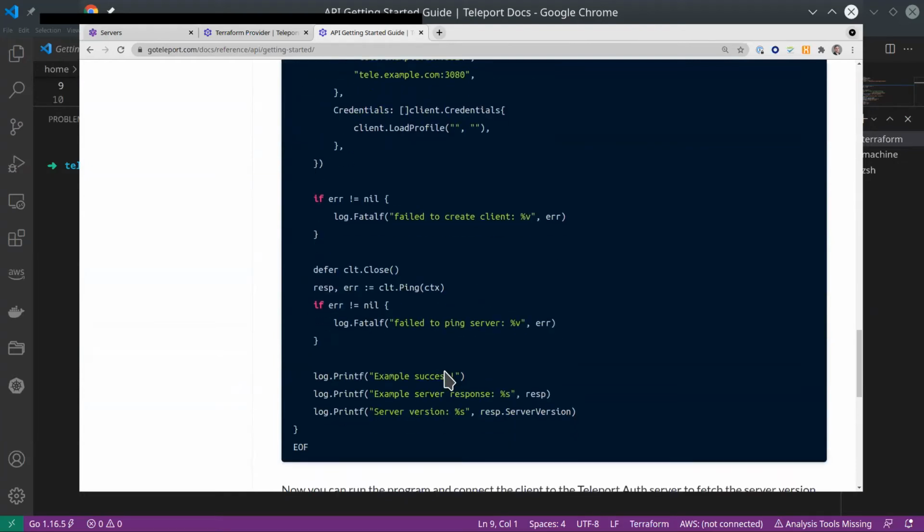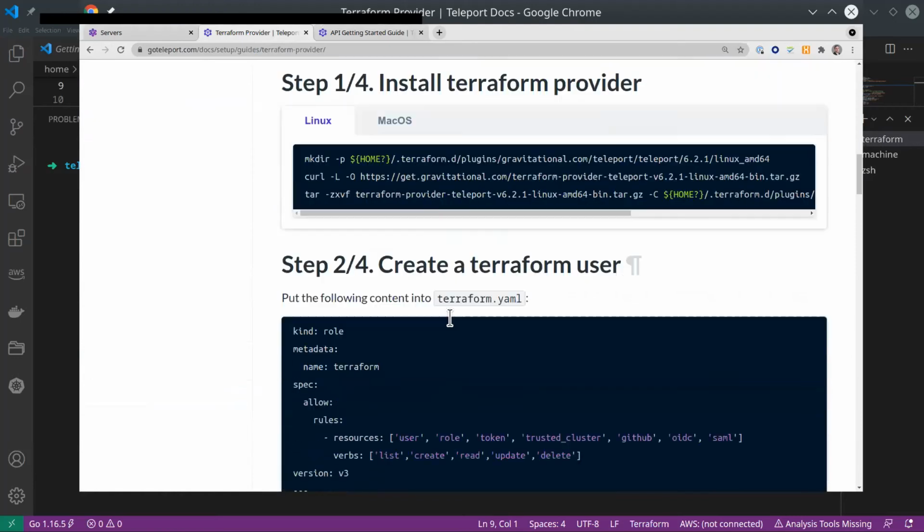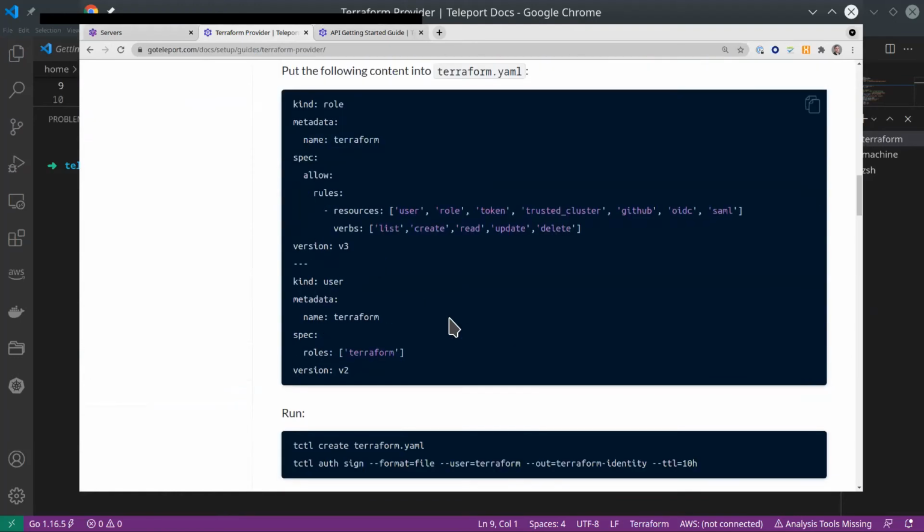This is a case of just pinging it. I'll show an example of mine, how I get the tokens. And then we also have our Terraform provider information, which again is a very straightforward way to use Terraform, whether or not you're familiar with Terraform. You could also use this in combination if you're going to build up a node and then send in a token or configure a role for a specific node. So it's very straightforward there.